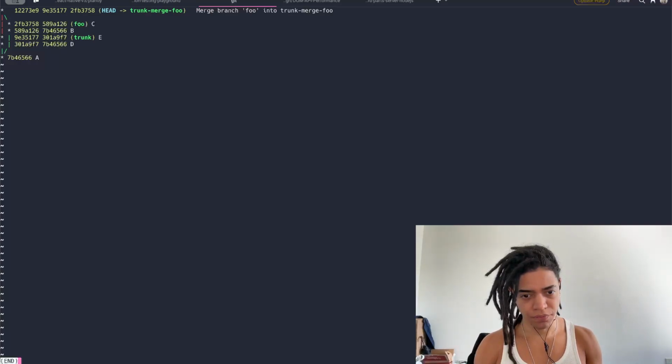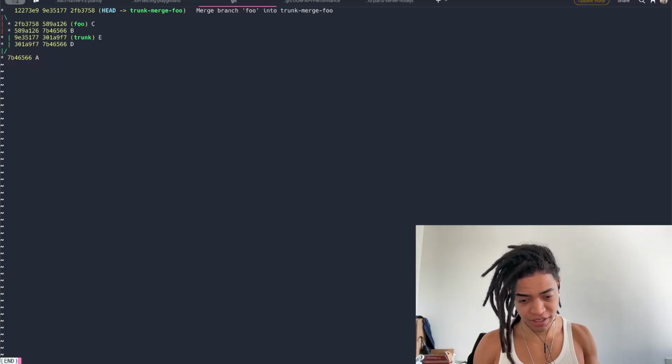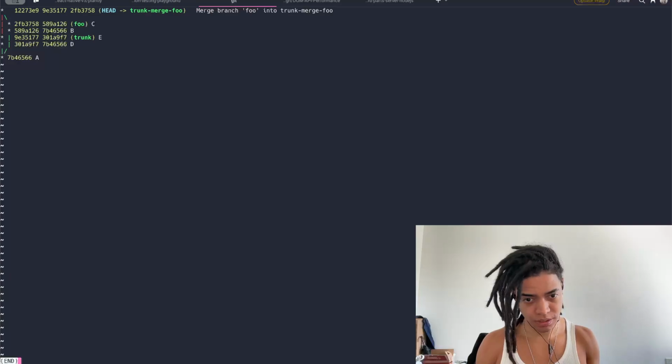So on the first line, the first string is the merge commit. The second is the target branch.